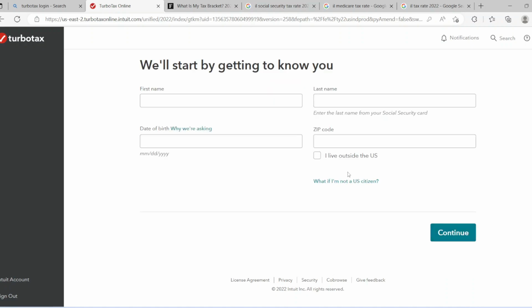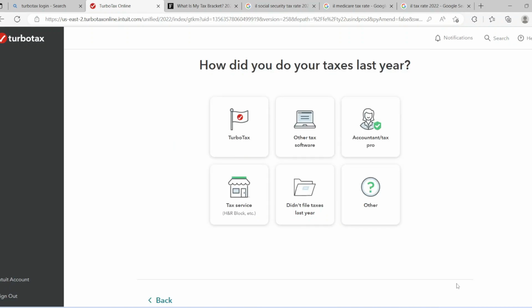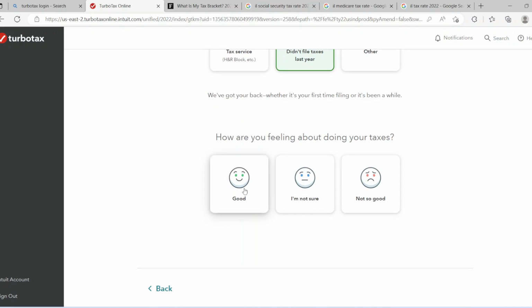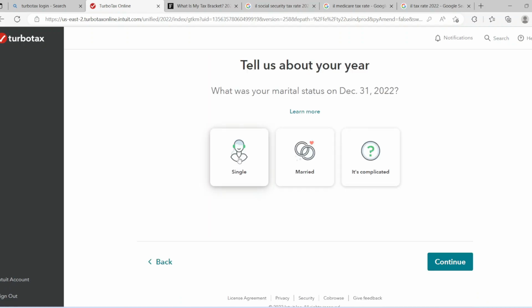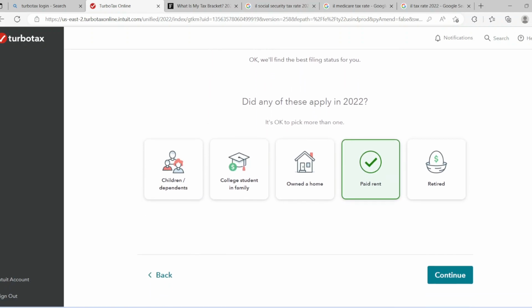Let's go. We'll start by getting to know you. You have to put your first name, last name, date of birth, and your zip code, and select continue. On this page right here, you want to put did not file last year. How are you feeling about doing your taxes? You want to put good and then select continue. You want to put single. Then you want to scroll down, select I pay rent and continue.